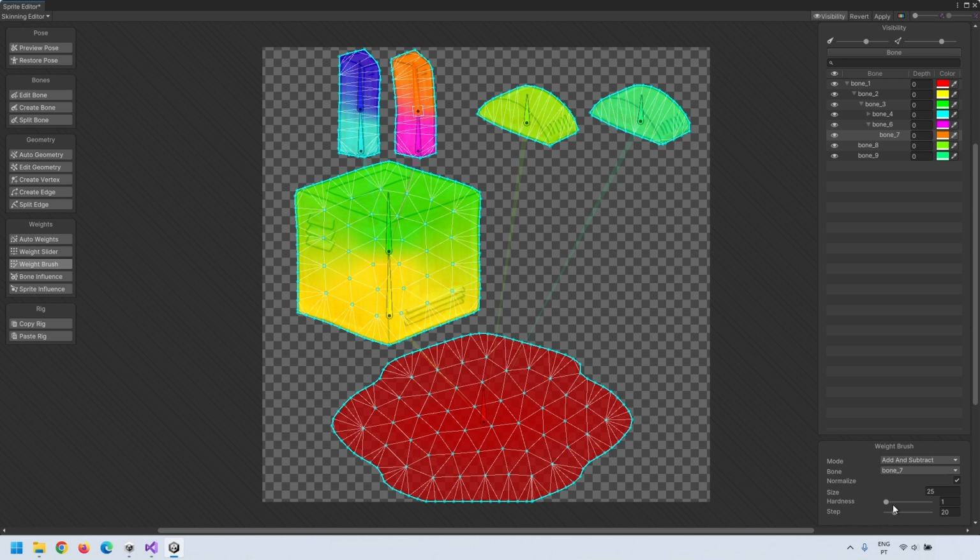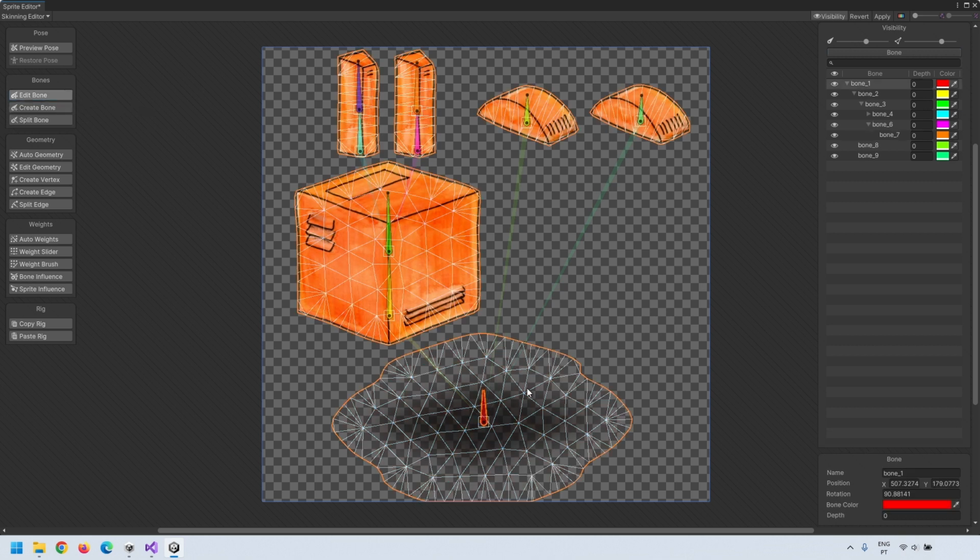Once the character has these weights adjusted, you need to reorder the bones to the correct depth position and rename them to better identify them later. Shadow is the background, so its depth stays at 0. On top of the shadow we will have the feet, but the right foot is in the background of the left foot, so the right foot should have a lower depth value than the left foot.